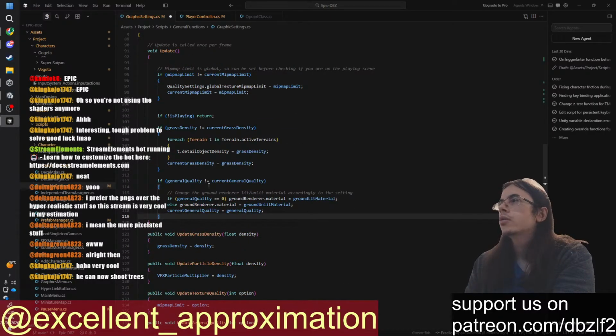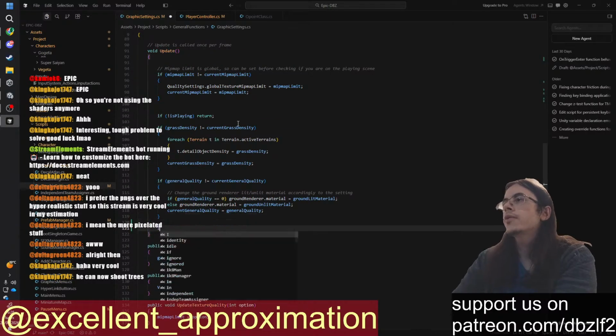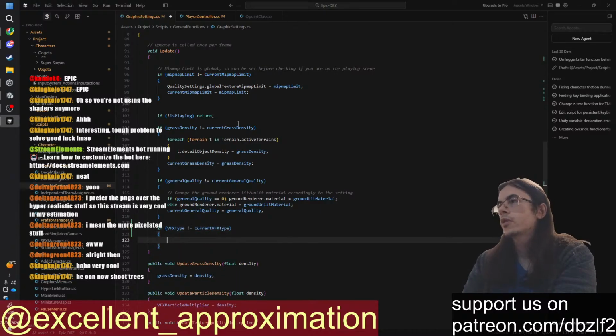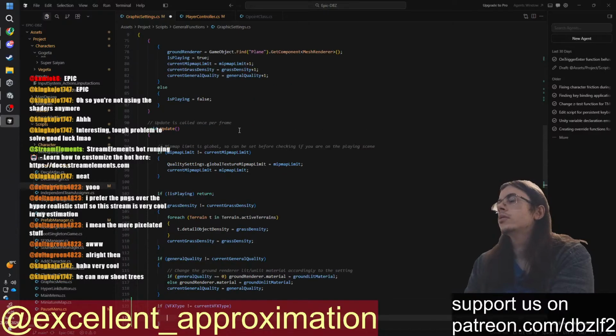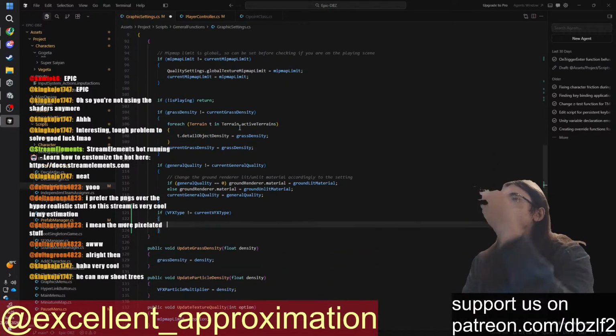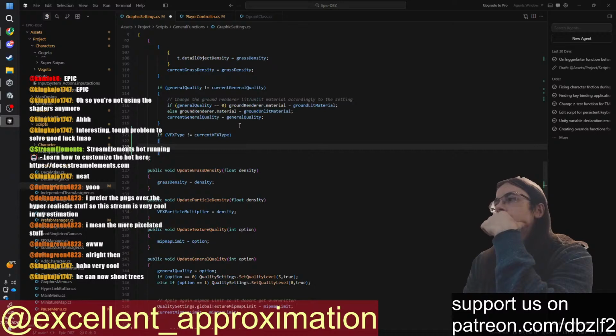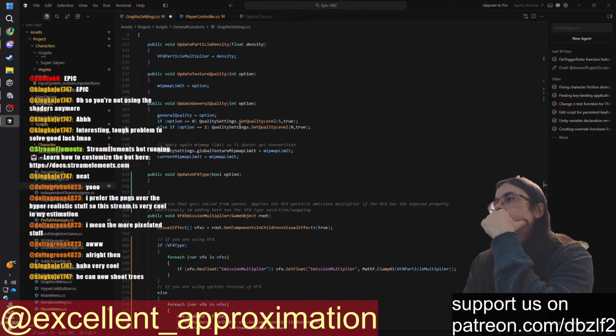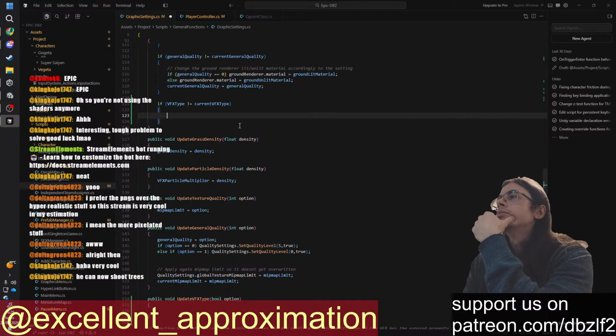And here I need to check if VFX type is different, then let's call this function.